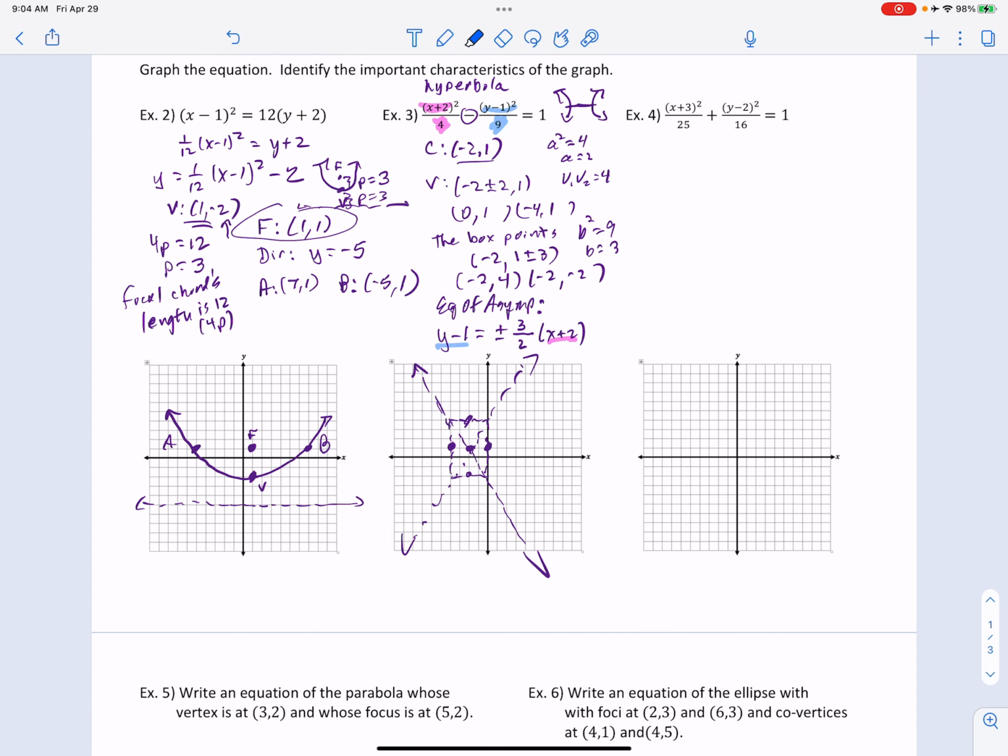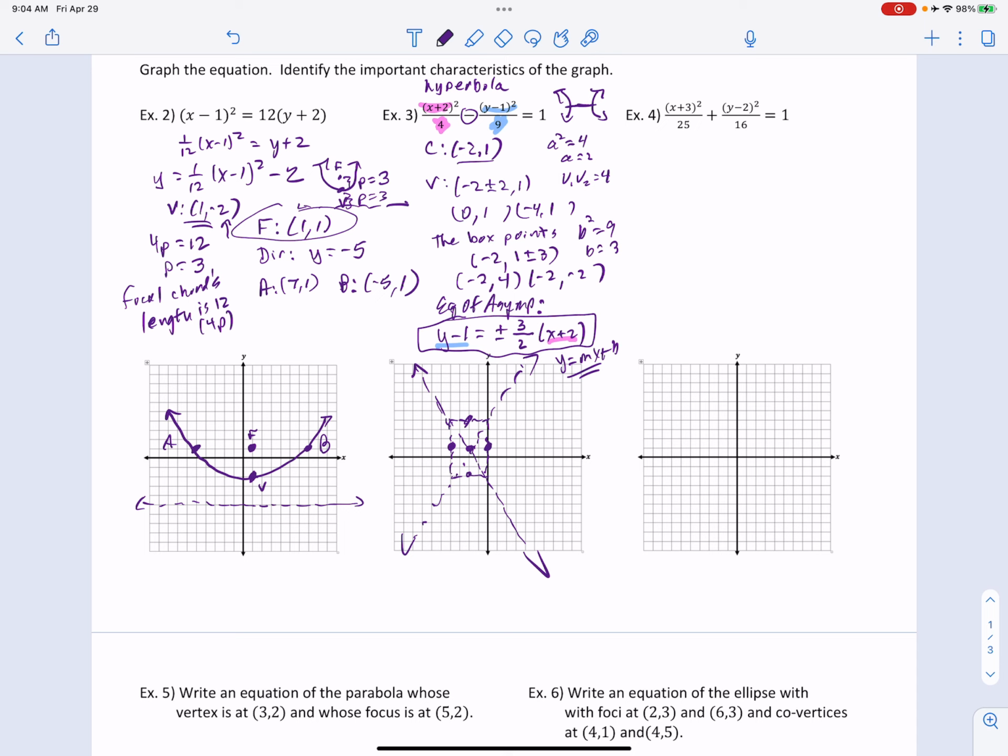Now, they will probably take that equation and write it in y equals mx plus b form, and you have to do it twice because there's two lines: once for a positive 3/2 and once for a negative 3/2. In order to check your answers, because I think the textbook puts them in this order, but I prefer this, and that's what I would like to see on the test. It just changed the form in order to correct that.